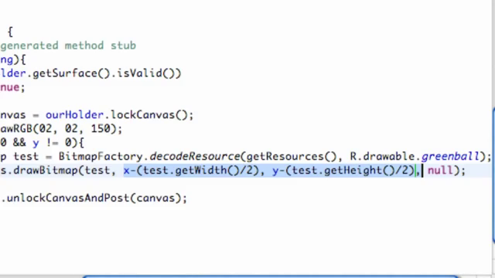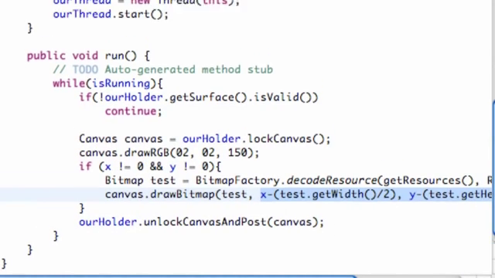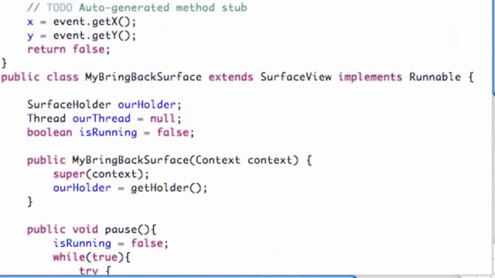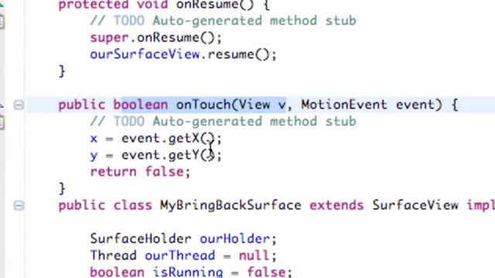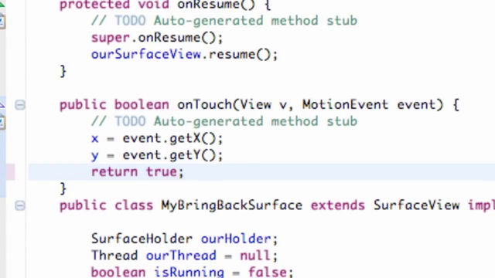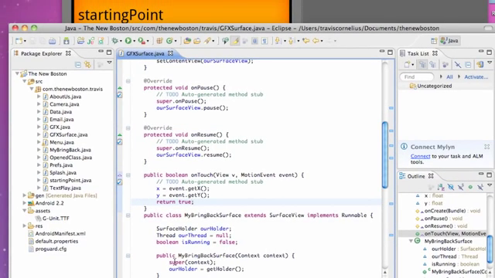And now when we run, or let's just finish it because the other problem's pretty simple as well. This onTouch method is basically returning false. So once it gives us our information, it's just going to be like, false, I'm done, no more need to check these variables, and we don't want it to do that. We want it to kind of loop through. So instead of saying false, we're going to say true, and that's just going to allow it to keep giving us those numbers. So that's the simple fix for making the bitmap actually follow our cursor when we're clicked down.